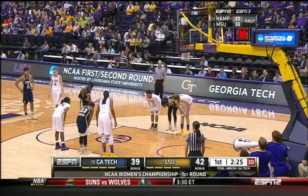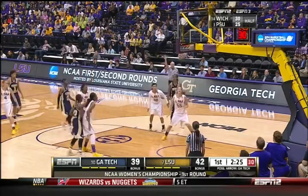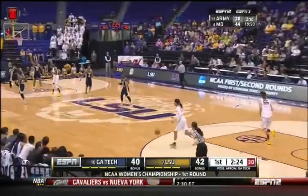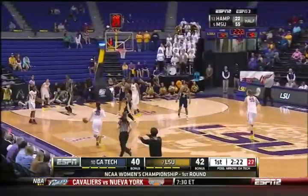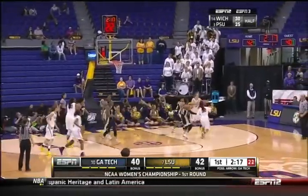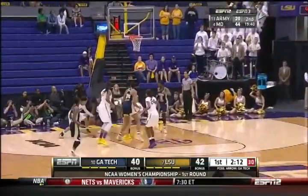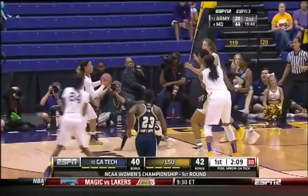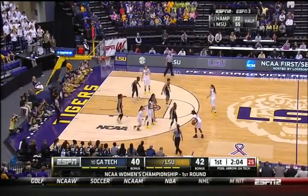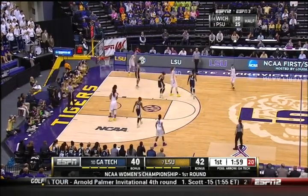First free throw for Georgia Tech, not shot by freshman Kayla Davis. Quick 9 for Marshall now. She was so quiet for so long, and her points have come in a flurry. Well, you knew she wasn't going to stay quiet long. She's too good of an offensive player. She just had to find her offensive rhythm. Outstanding second effort for the Lady Tigers to keep it alive. 2-minute mark now in this 2-point game at LSU.